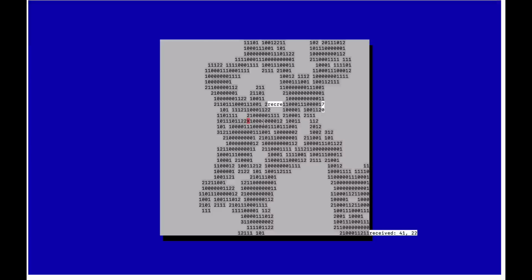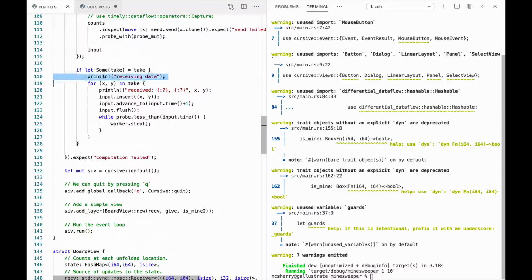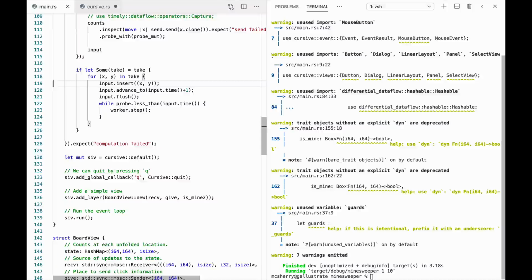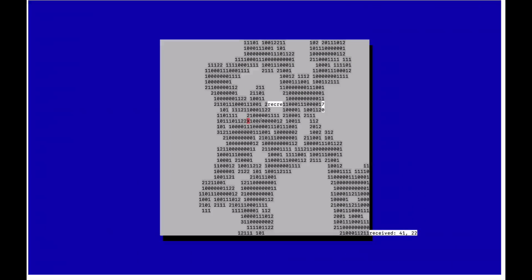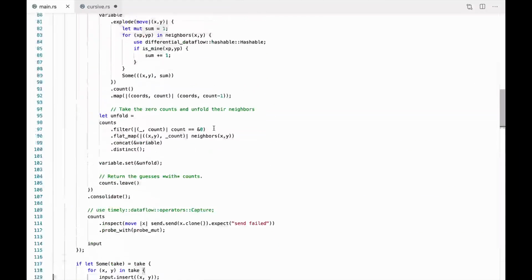Let's see. There's some other things we might. So let's trash these error printouts because those are clearly just in the way. There's some other things we could think about doing. Like we haven't actually. No, I guess this is fine. I was going to say we could try to write down which cells were actually the original guesses in case we wanted to undo them, for example. We haven't put the undoing logic in yet, though. That should be super easy to add. But maybe we could try it out and see if we can undo. For example, click on a mine and then undo it. So let's just do that.